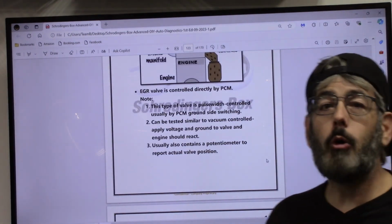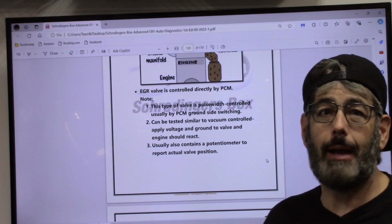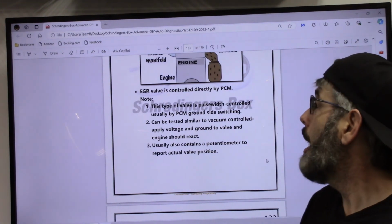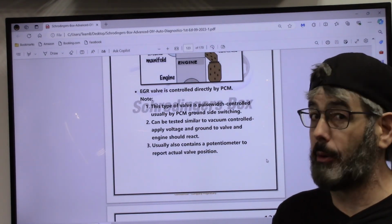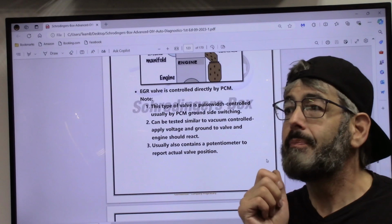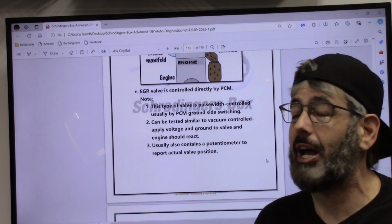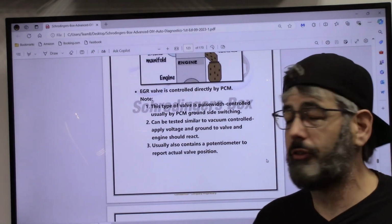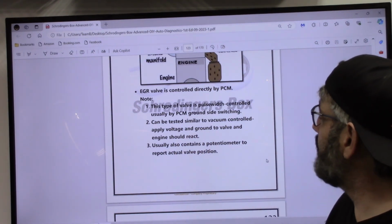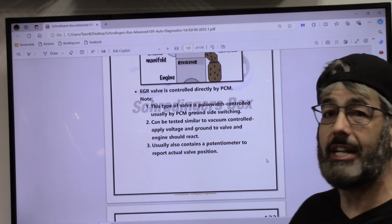All right, so we can do some homework ahead of time here. We see that this valve is usually pulse width controlled by the PCM using ground side switching. I will tell you for a fact, be very careful with that, because I have seen some that are positive side switched. That'll get you in trouble. You want to activate that solenoid by giving it a ground, but guess what's going to happen? You're going to blow the PCM because it's actually power side switched and not ground side switched. So screw that up and you will blow the PCM. It's a 12-volt circuit on these, and can be tested similar to a vacuum-controlled one. Yep, we just want to apply voltage and ground to the valve and the engine should react.